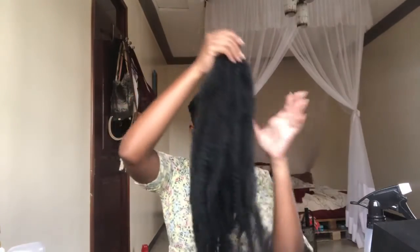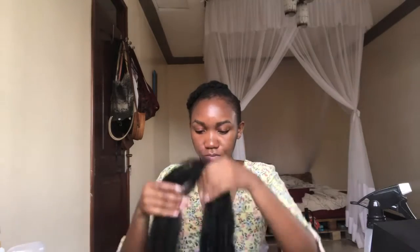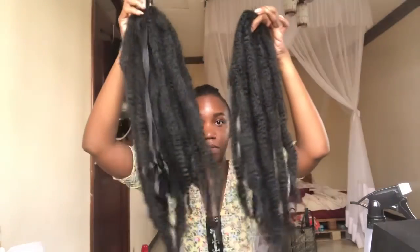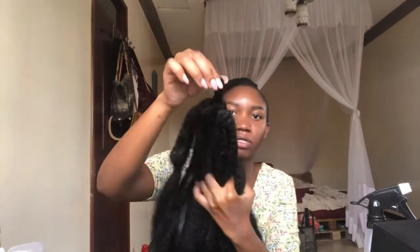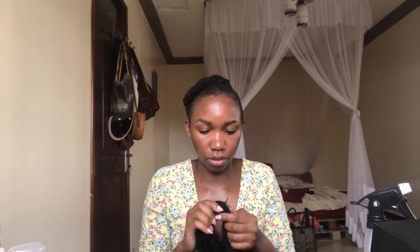So I'm going to use Marley hair today. And honestly, I'm not quite sure what style I'm gonna do, but you know, come along for the ride. So I have, this was literally I think one pack or one and a bit. So this one I've put a bobby pin, and then this one I just put a hair tie. So this is going to be for the pony at the back, and then this is going to be for the front. So because I want it to look like the hair is coming out of my head, I'll put this in here.